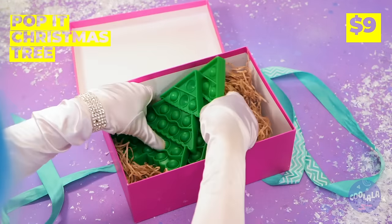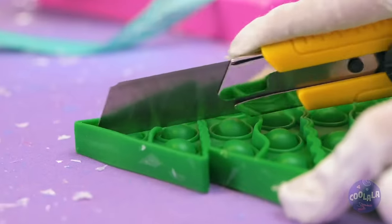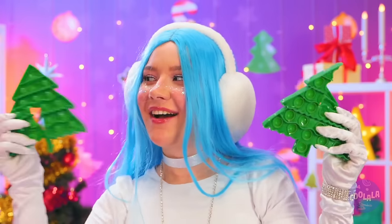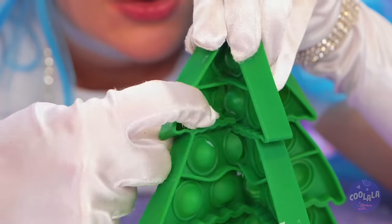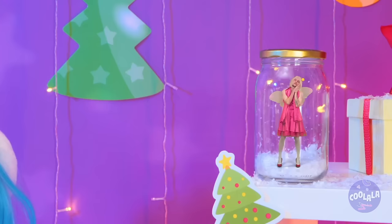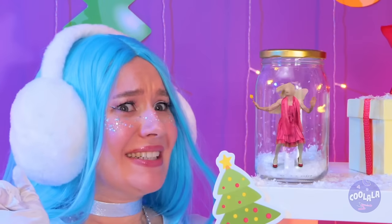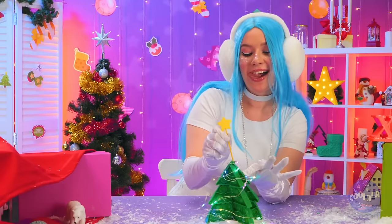Well, let's see. Wow! Pop it Christmas trees! But these trees could use a little trimming. Bring them together for a 3D tree. Now let's pop us some ornaments. Besides, we're not done decorating. Ah, fairy lights. Speaking of which... We could use a little help. Hey. Oh. For the shining star on top.